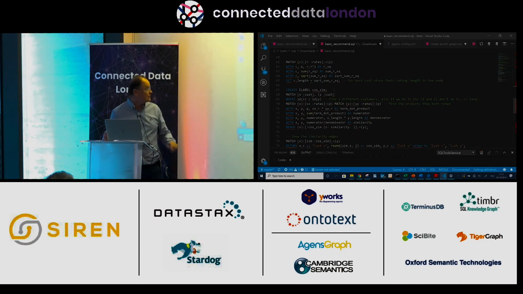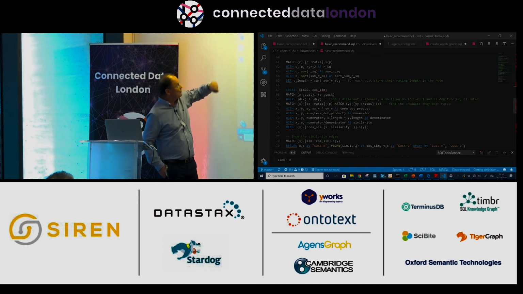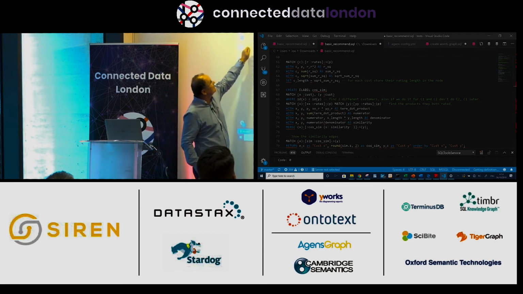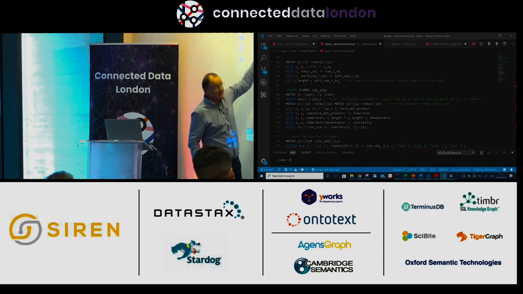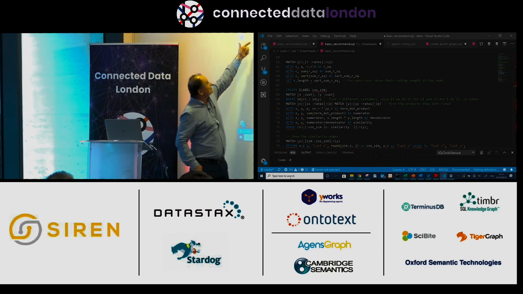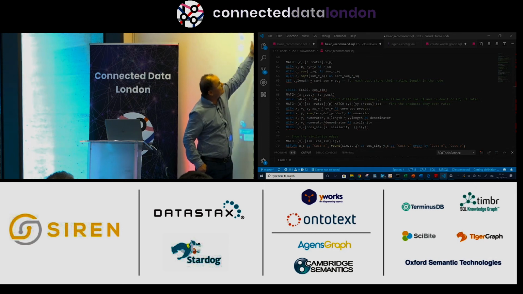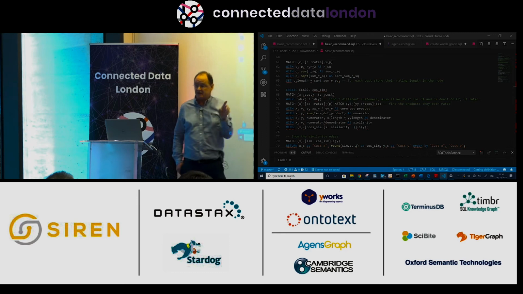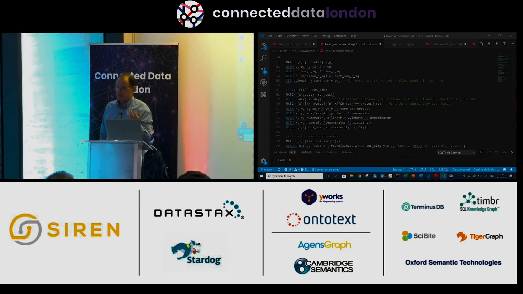The first thing I do is, we don't really have time to go through the code, but I'd be more than happy to troll through this with anybody. Here I'm finding everywhere where a customer rated a product. And this is just a tiresome way, because that's the way Postgres is, of finding the length. So I'm going to square them all, add them up, and then take the square root. You pass one result on to the next. I square it, I sum it, and then it takes the square root. And then I'm going to store the length of each vector in the node itself.